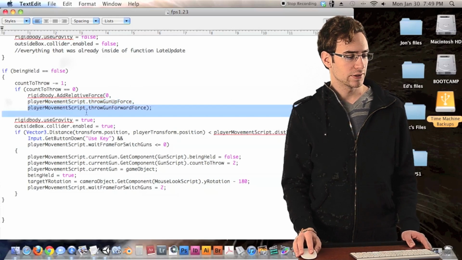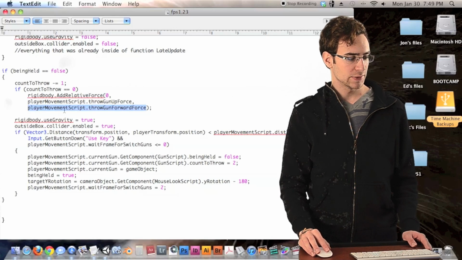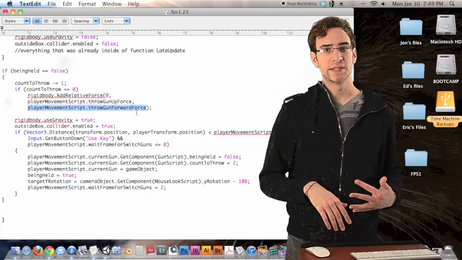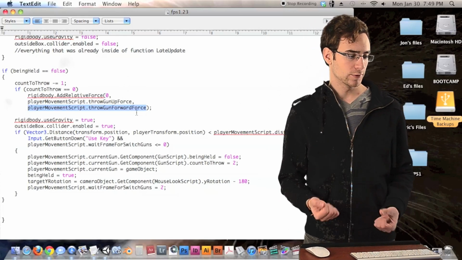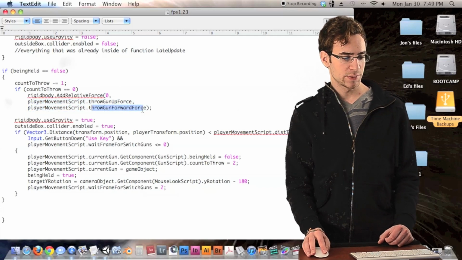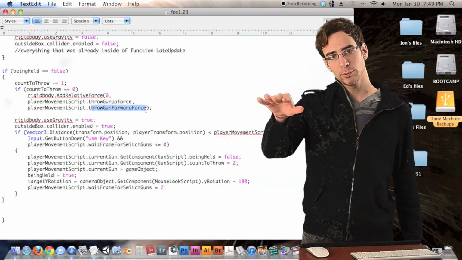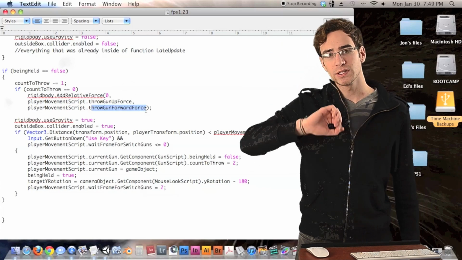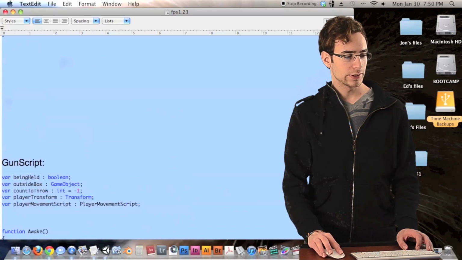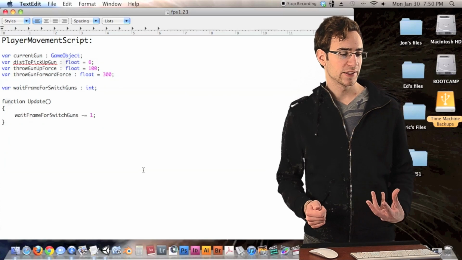And then on the z parameter, or the forward force, we're going to set player movement script dot throw gun forward force. So we're accessing the player movement script, and then we're pulling the variable throw gun forward force, just like the throw gun up force. So this is just going to be the forward force to throw the gun forward. So the combination of the up force and the forward force is going to give us that arc and really make it look like the gun is being tossed. Alright, and that is all the code that we're going to be going over today. So that was how to switch guns inside of FPS1.